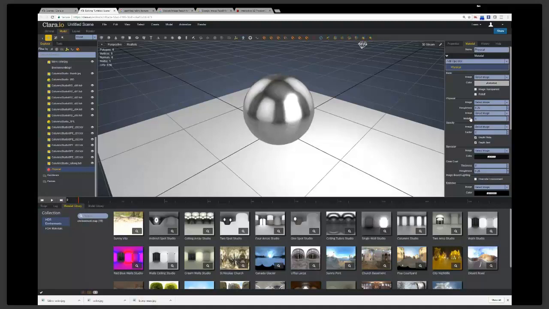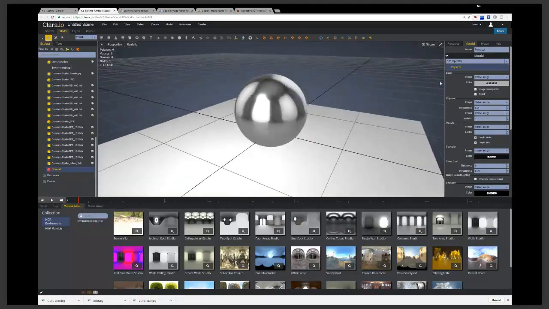And you set how shiny your material is based on its roughness. So shiny or less shiny. I would say nothing's really perfectly shiny unless it's a mirror. What I would recommend more is something like a 0.2 or a 0.3. And then it's basically the base color that you set to set the different materials.